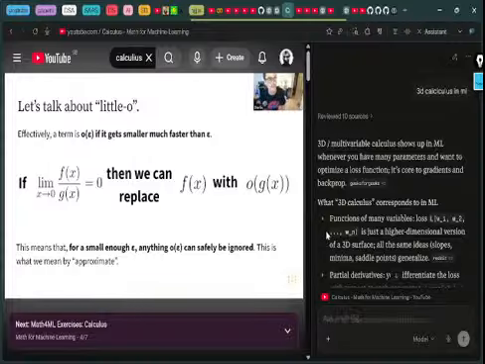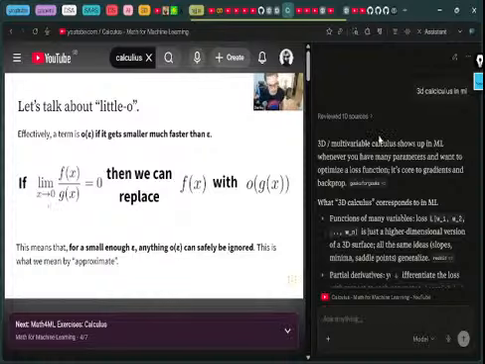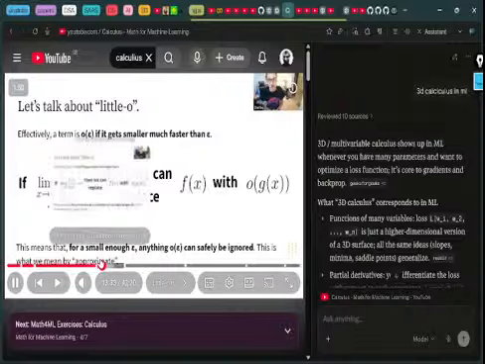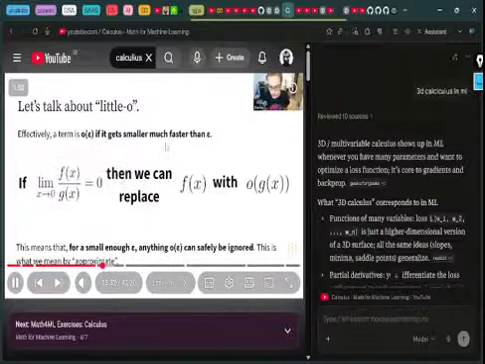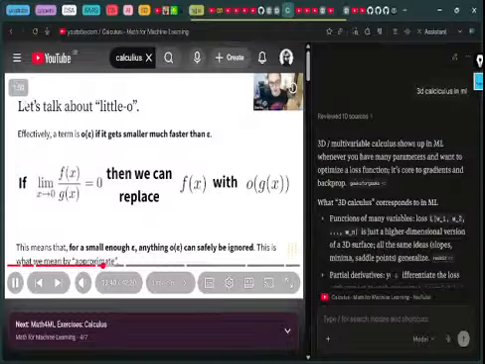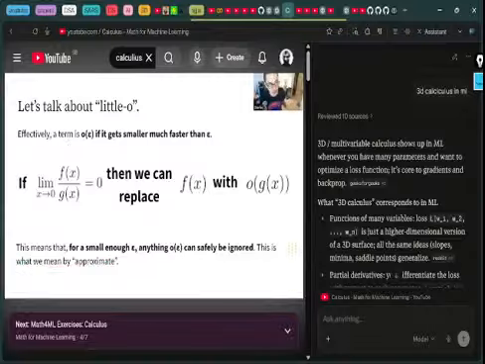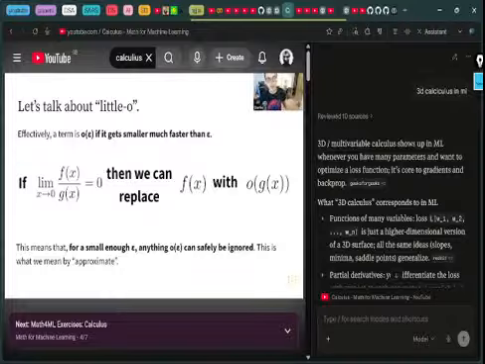So little o of epsilon means that as you get close to 0, something is little o of epsilon if it gets closer to 0 much faster than epsilon does, which has a specific mathematical definition: if the limit as x goes to 0 of f of x over g of x is 0, which means g of x, the bottom of the ratio, is bigger than the top of the ratio, then we can replace f of x with little o of g of x. So often g will just be the identity function. Like previously, we had little o of epsilon as the inner argument there. So that says that this function of the variable is smaller than the variable itself, if f of epsilon over epsilon has its limit being 0.